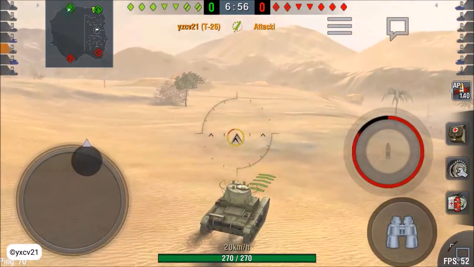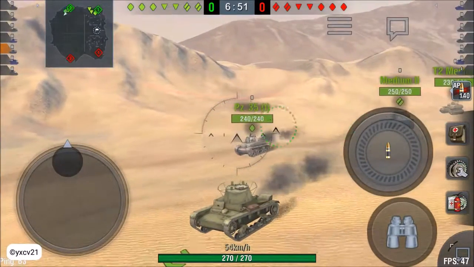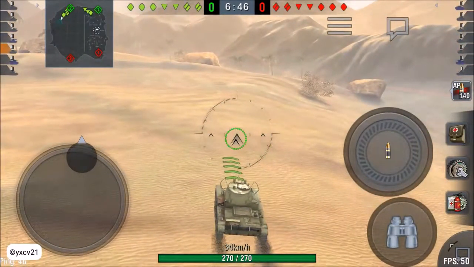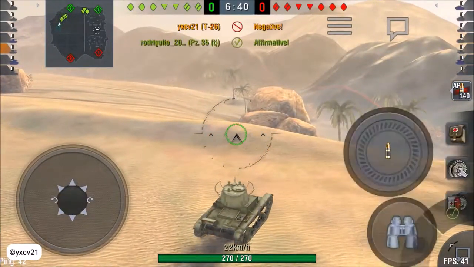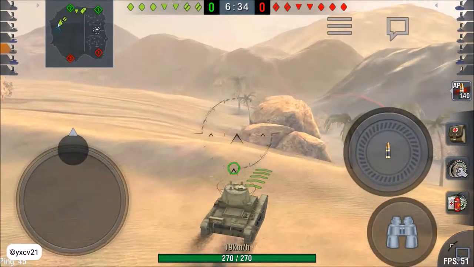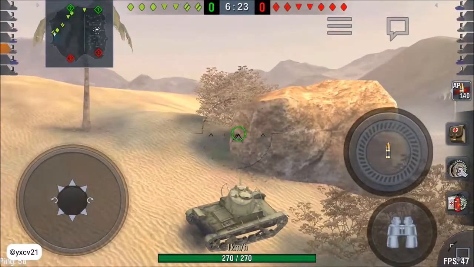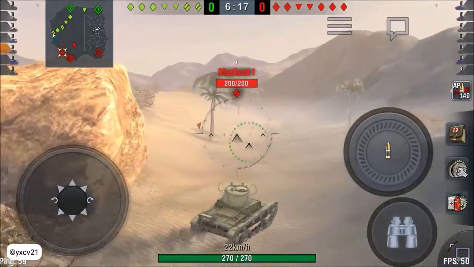Let's attack. Here on this side I am with the T2 medium, the medium 2, and the tank 53T. That could be nice. Capture the base, nope. Negative. Okay, here is nothing. Reloading, okay. The enemy is reloading, he doesn't see any tank. And he's reloading. But okay.